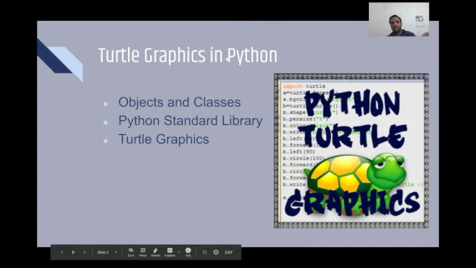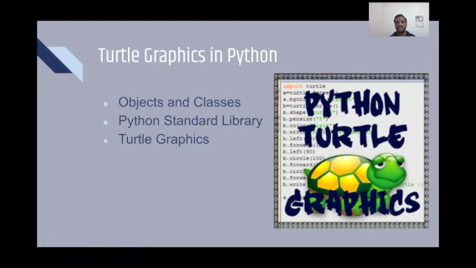So why are we doing this lesson? Well, like I said, this is going to help us with the next lesson, which is going to be lesson 8. That lesson talks about methods, classes, and all that kind of stuff, in lessons 8 and 9, obviously. So objects and classes are going to be a big thing that we jump into in the next 2 weeks of this Python track. This turtle module is located in the Python standard library, so it's already a built-in module in Python. And obviously it's called turtle graphics. So why is it called turtle graphics? We're going to explain that in the next slide.